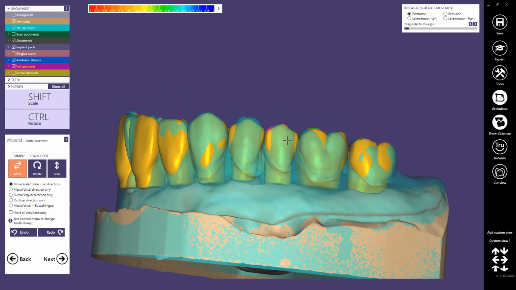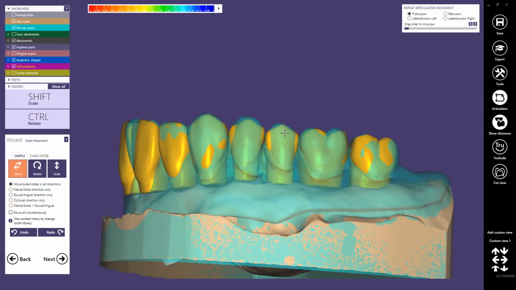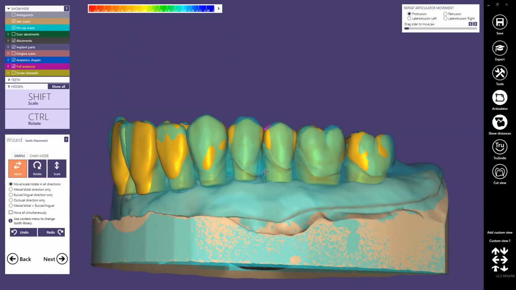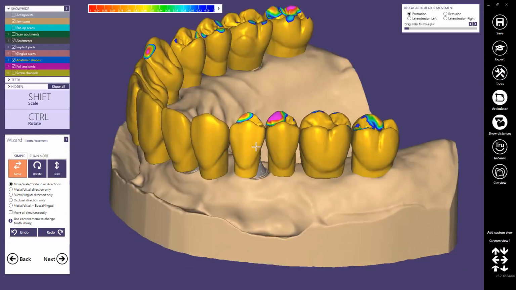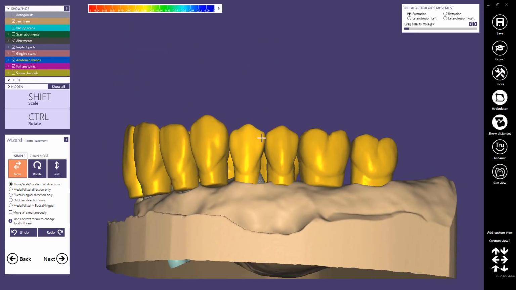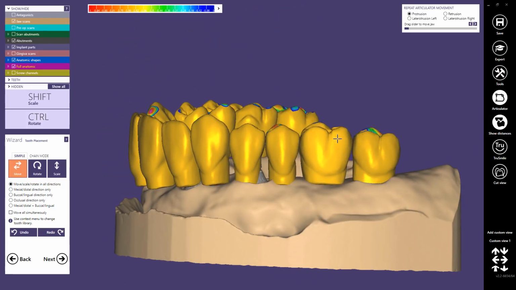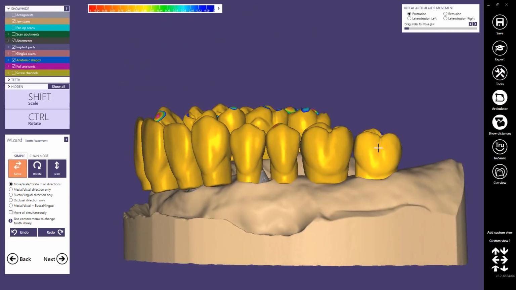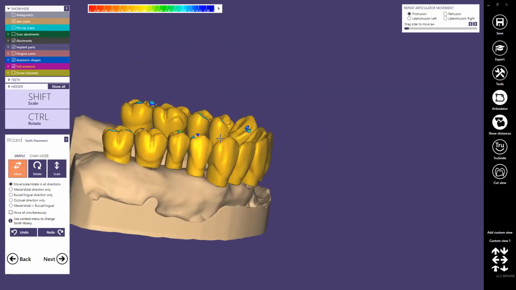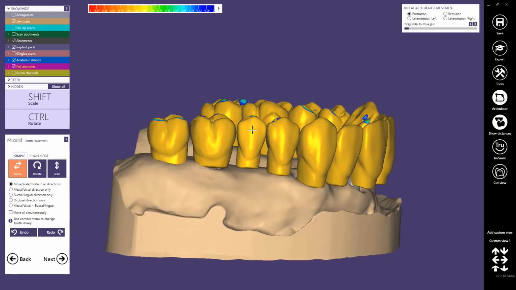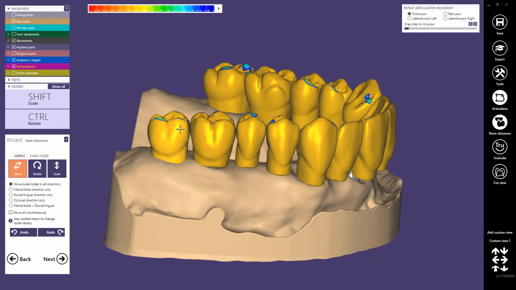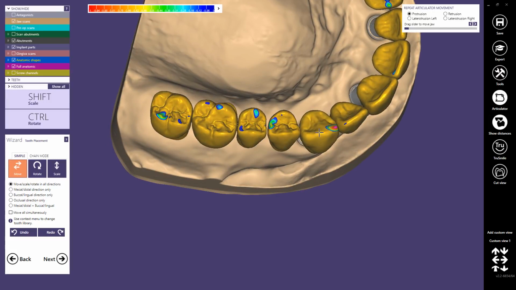You can also use this color scale to check the contacts with the antagonist, and as I said, I recommend not to use the freeform nor the adaptation, because the thimble cutbacks are just a static reduction of the initial tooth library, and freeform will not be taken into account when the thimbles are calculated. Therefore, it's maybe better to place them a little bit below the pre-op, just keep some desired contact points.